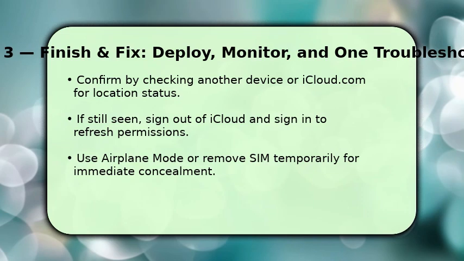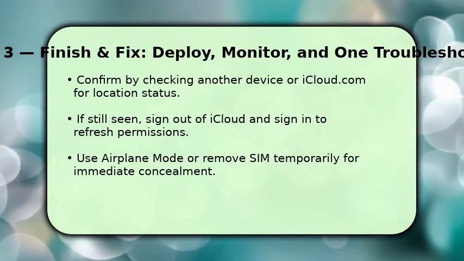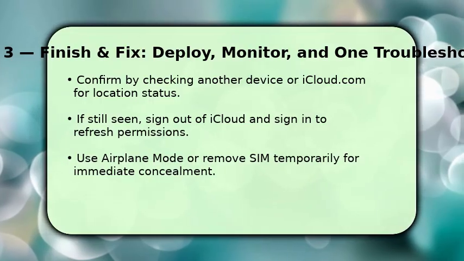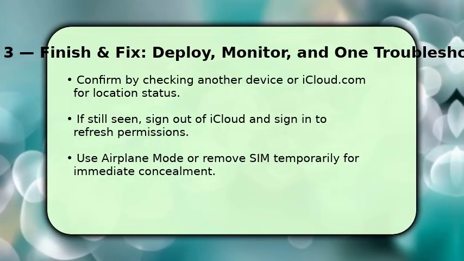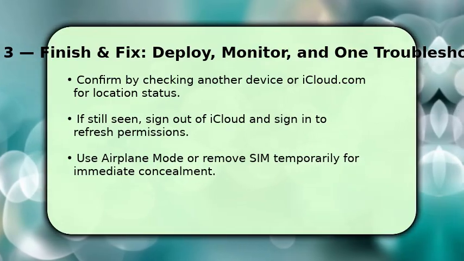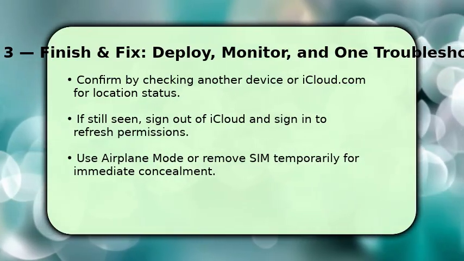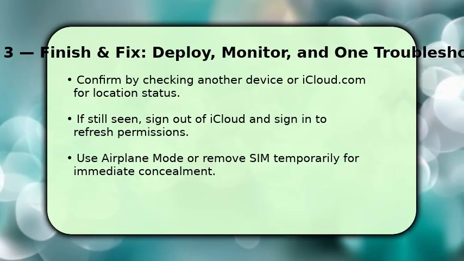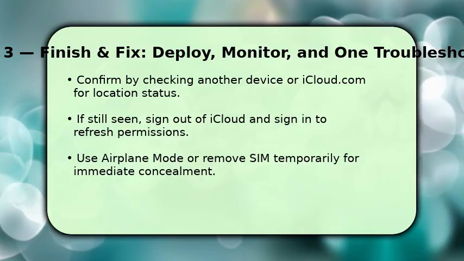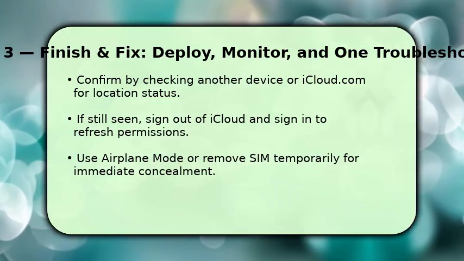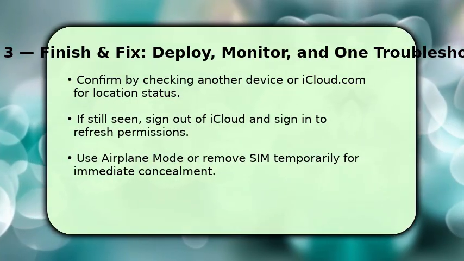Finish by verifying the change. Log into iCloud. Or use a secondary device linked to the same Apple ID to ensure your location no longer appears. If your location still shows, sign out of iCloud on the iPhone and sign back in to refresh sharing tokens. Make sure you know your Apple ID password before doing this.